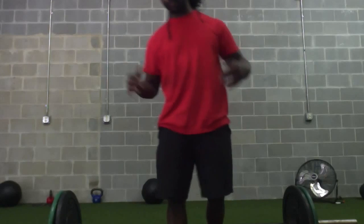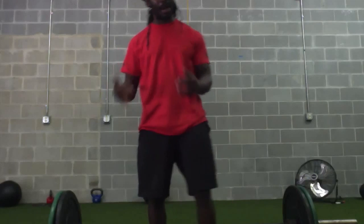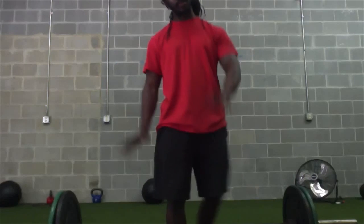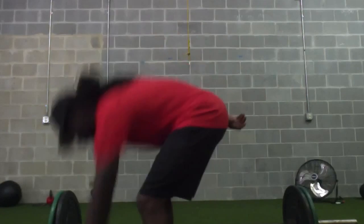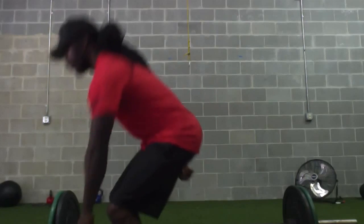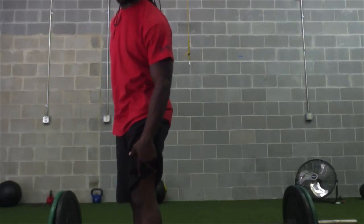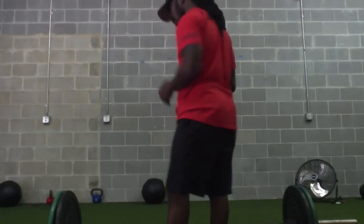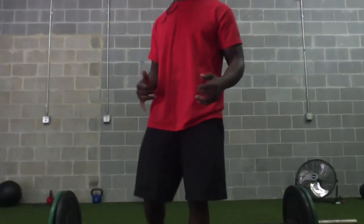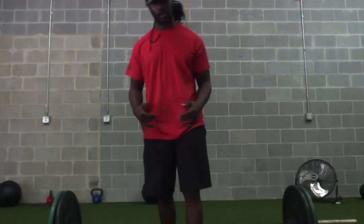I know a lot of people are going to say otherwise, but this is how we move naturally. Another example: I don't go down and pick up stuff by throwing the back backwards. Go down, pick it up. I'm pushing up with the legs, hips extend, lock out at the same time with the knee. These are all examples of why the deadlift is a push and not a pull.